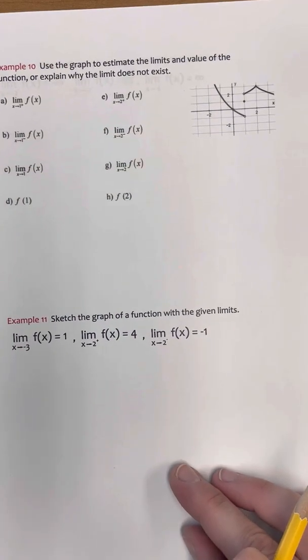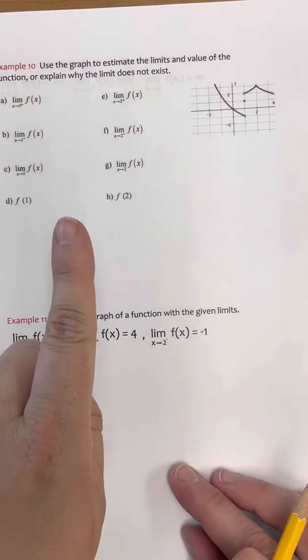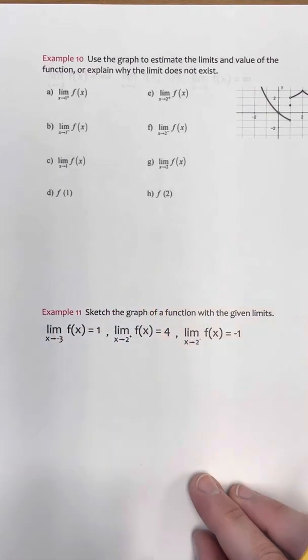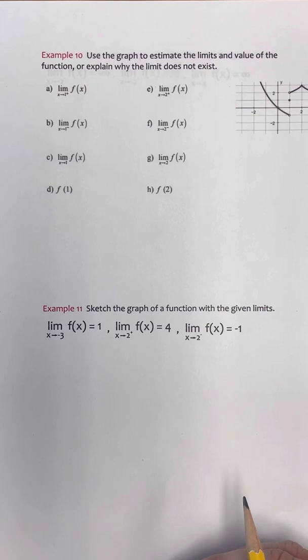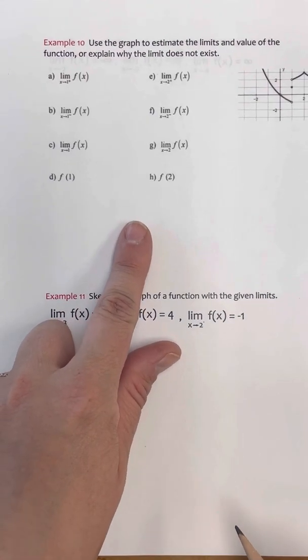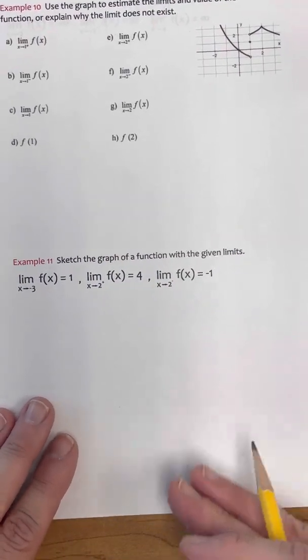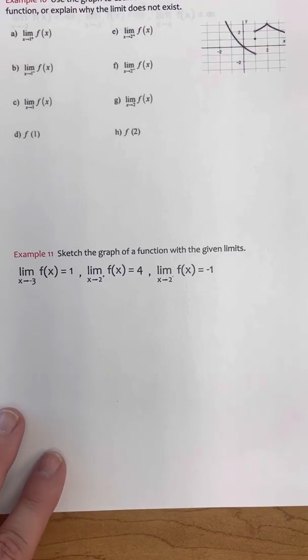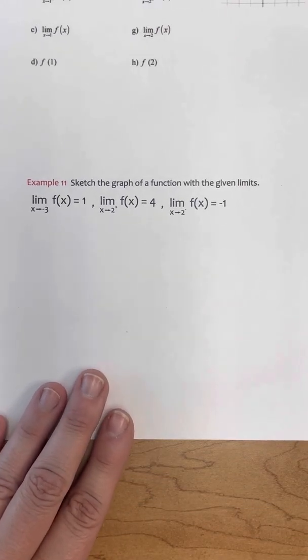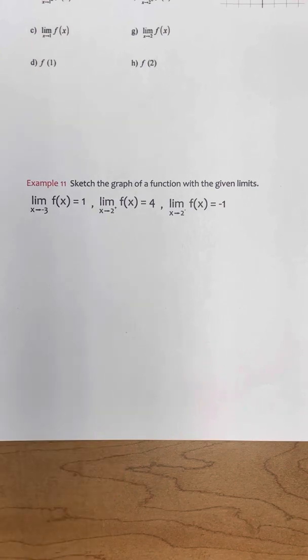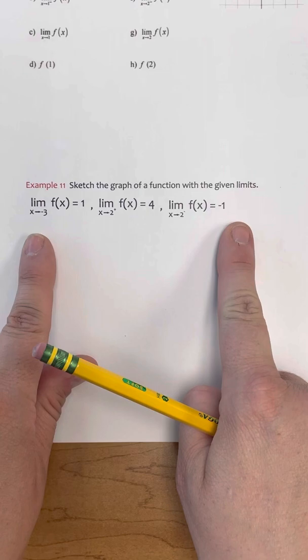All right, so what I would like for you to do is you do those on your own, and then you can check the answers along with what I've done when you look at the notes. So I'm not going to go through that with you. I want you to try that. The last two examples are kind of just applying what we've learned and seeing if we could draw a graph. Now, with these types of problems, there's more than one correct answer. We just need to make sure that whatever it is that you draw lines up with this information right here.